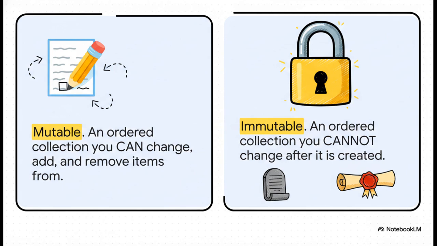Okay, listen up, because this is a very common exam question. The difference between a list and a tuple. The key word you need to remember is mutability. A list is mutable, which means it's changeable. Think of it like a grocery list you write in pencil. You can add stuff, you can erase stuff. A tuple, on the other hand, is immutable. Once you make it, it's final, like a signed contract. You'd use a tuple for data that should never change, and a list for things you expect to update.